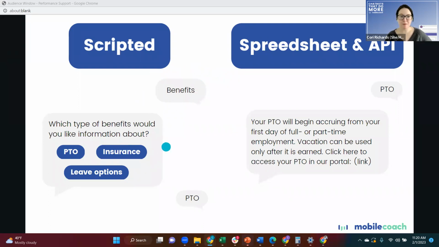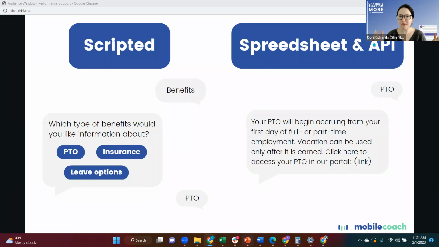And the chatbot might come back and say, well, which type of benefit would you like info about? And then it gives me a couple of options. So it's a little bit more of a funnel that I'm going down to get the right answer. And so when we're scripting up the conversation, we might want to script out some branches and some menus that we're going to go down in order to guide to get the information.